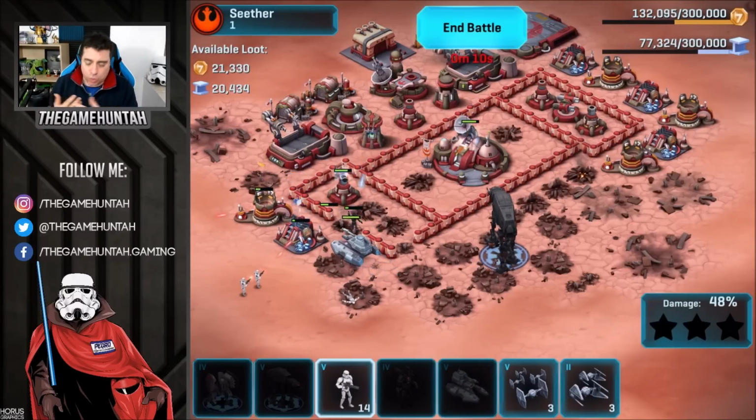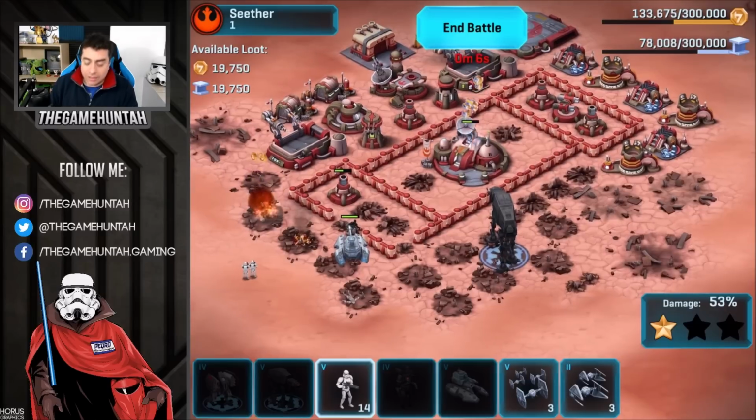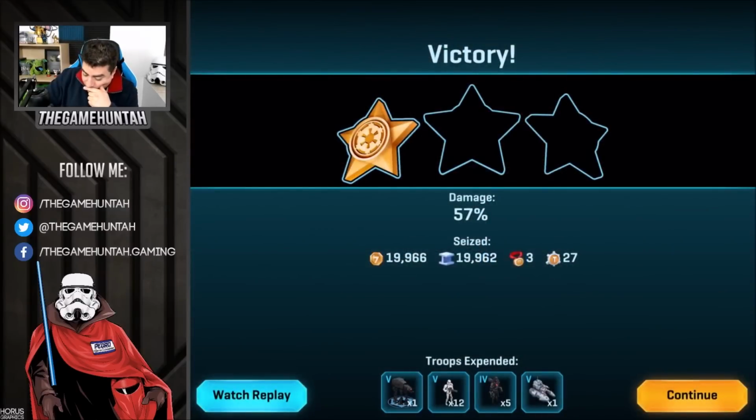I want to deploy the troops because, like I say, the economy has been so bad that spending that many credits trying to bring down a base is probably not worth it. Actually, we got only 1 star. Wow, I got half of the resources. Well, that's not good. That's what happens when you start playing with an account that you haven't touched in so long and you have no idea the level of the troops and what you have.